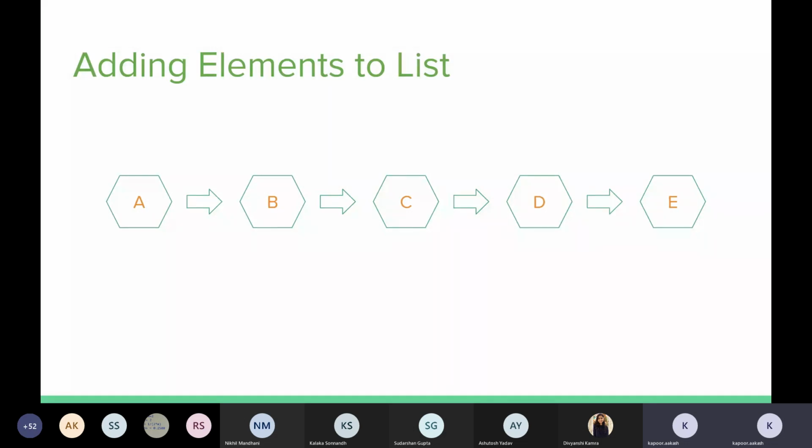Let's say you want to add an element between B and C, for example. So how would you do it? Well, you first create a new element, right? And then that new element F should say that C is next to me, and now B should say, okay, F is next to me.